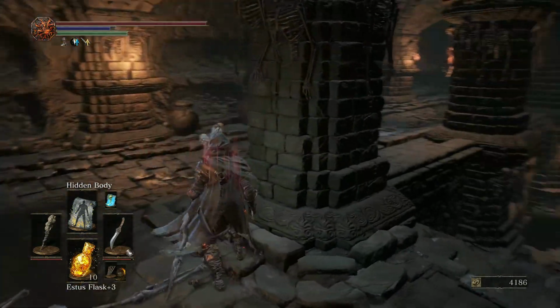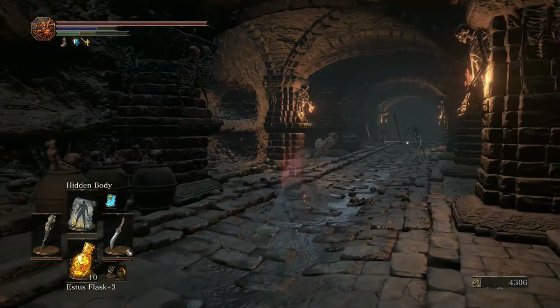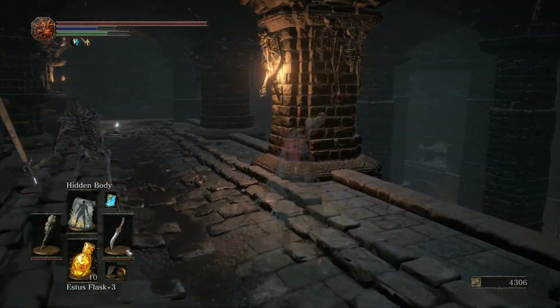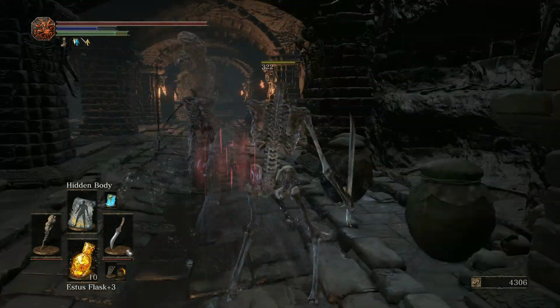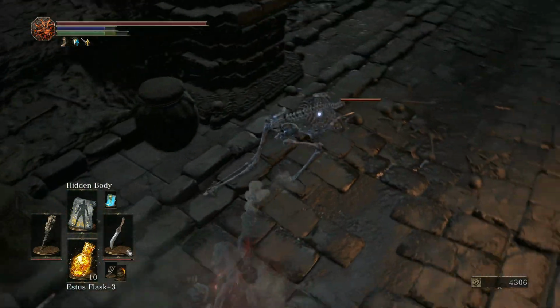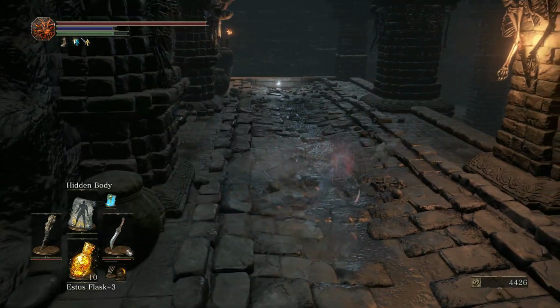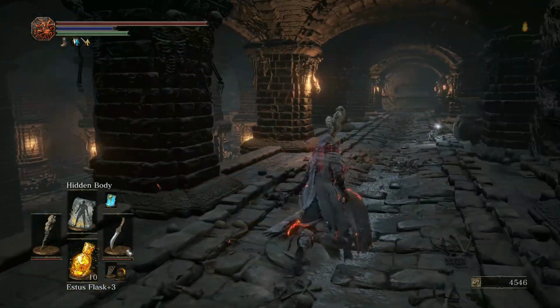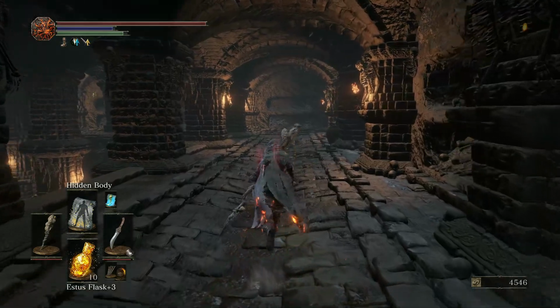Now our focus points are almost topped off, but we're going to use Hidden Body yet again. There are 2 more skeletons down here of the headless variety. Sometimes one might approach, just do a roll, dodge out of the way, and it's all about range. If you're too close, they'll know something's wrong and they'll try to attack. Just keep this in mind if you're trying to get a backstab.